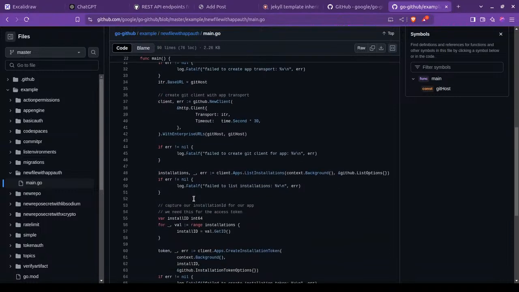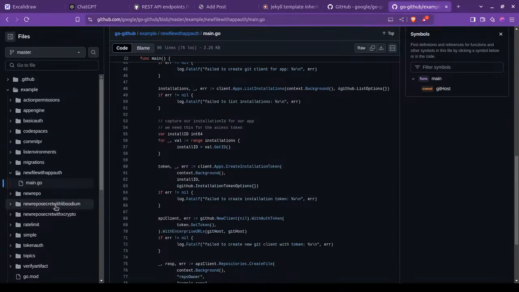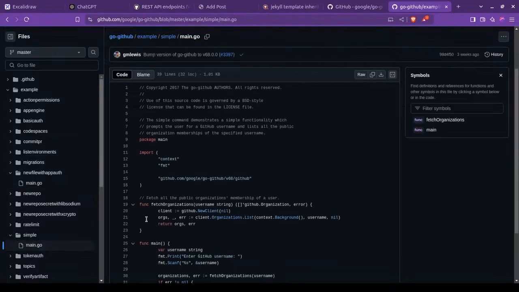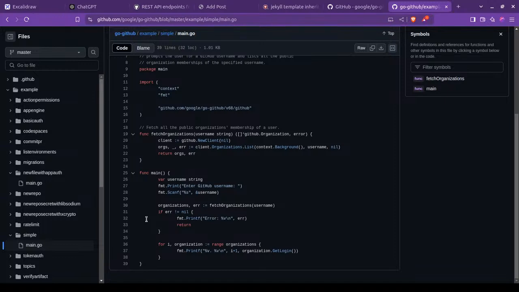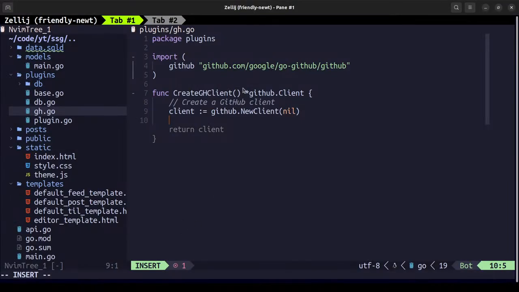Why is this so complicated? Let's call GPT here because this will be much faster.